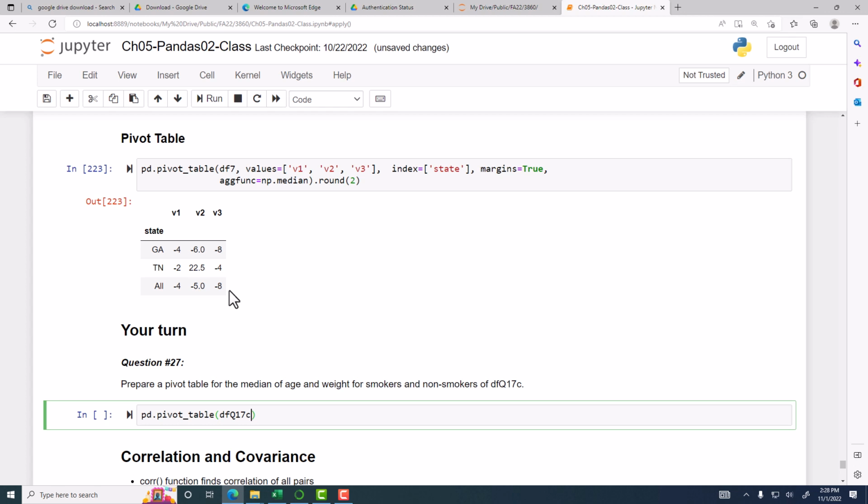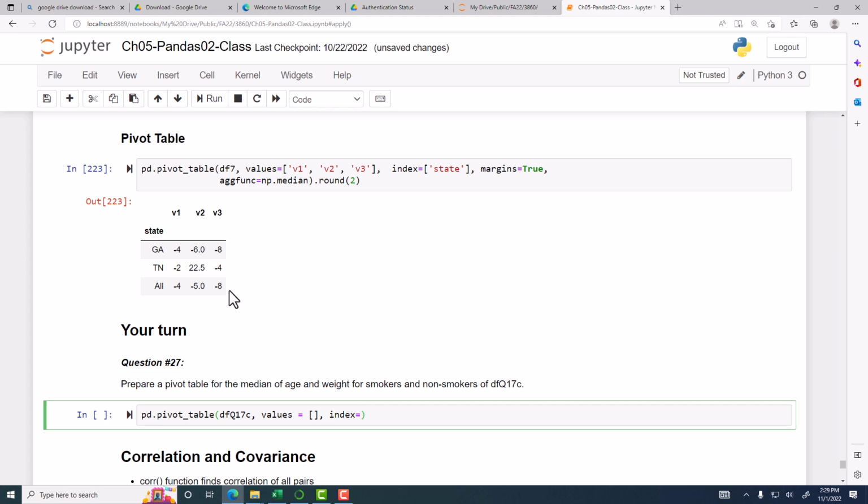Next, we have to specify the numeric columns upon which the aggregating function must be applied. So what are those columns? So values equal to, and then we have to give index equal to.